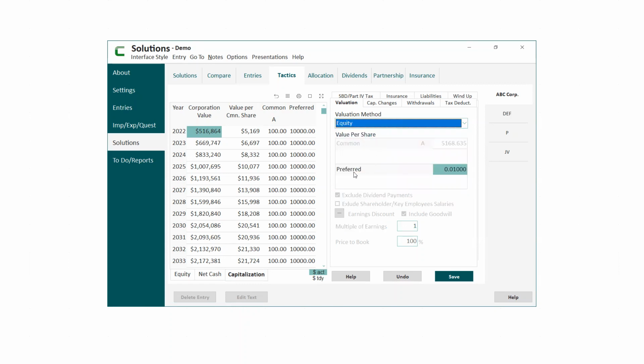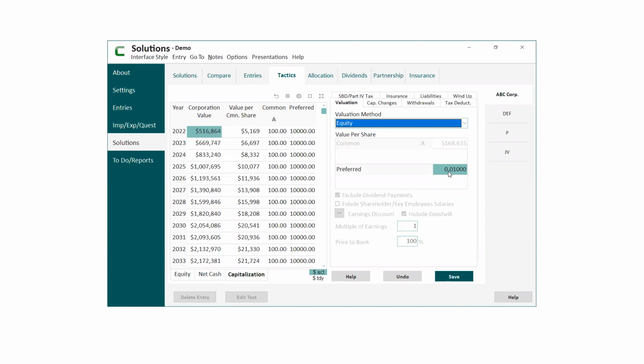The one thing I do want you to notice, though, is that the default entry for the value of the preferred shares is just picking up the PUC from the About page. However, at the time of the redemption of common shares and the issue of preferred shares, let's just say the common shares that Bill owned were redeemed for $100,000, and he was issued 10,000 preferred shares.